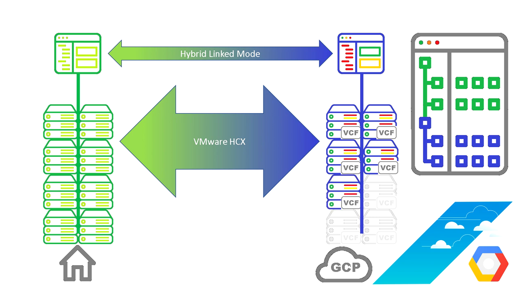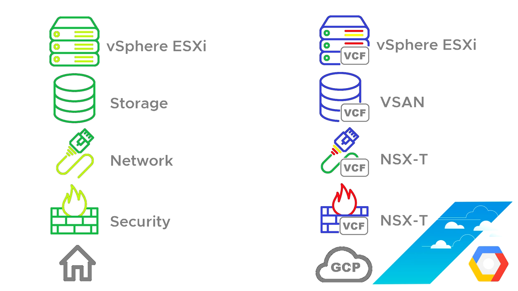And of course, what you can do is you can add additional VCF nodes to it once you've started, but there is a minimum of three. So on those nodes in Google Cloud VMware Engine, you've obviously got a server running vSphere ESXi. We're using vSAN for the storage and NSX-T for the networking and security. So you can actually run this on its own if you really wanted to. You could just have a VMware data center in the cloud running on Google hardware. But for most people, the value in this is when you connect it to an existing vSphere environment and create a hybrid cloud between an on-premises environment and a public cloud environment.